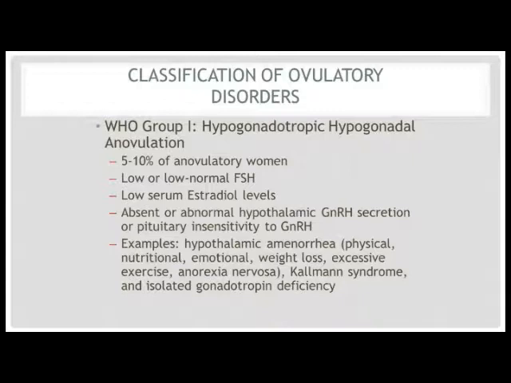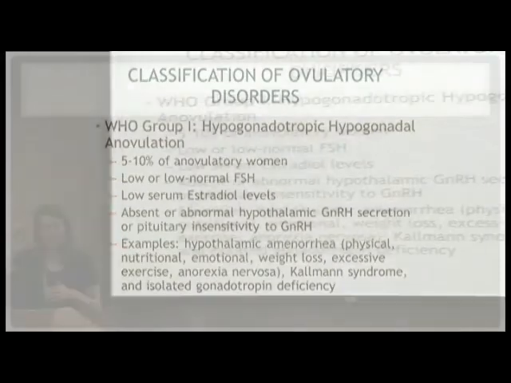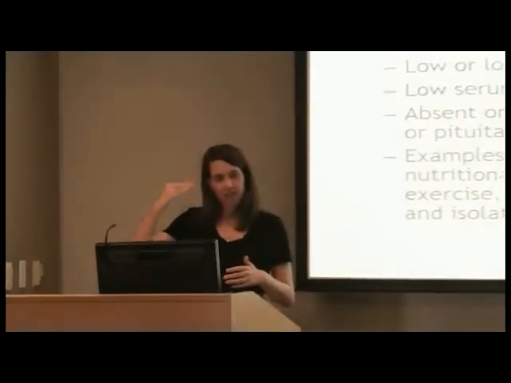If you remember way back from the physiology days, when you were tired of studying, you were tired of reading, there was this pathway: your hypothalamus connects to your pituitary, which connects to your ovary, okay? And everything starts with signals from your hypothalamus, from GnRH, then signaling to your pituitary to make LH and FSH, which then signal to your ovary to make estrogen and progesterone, okay?